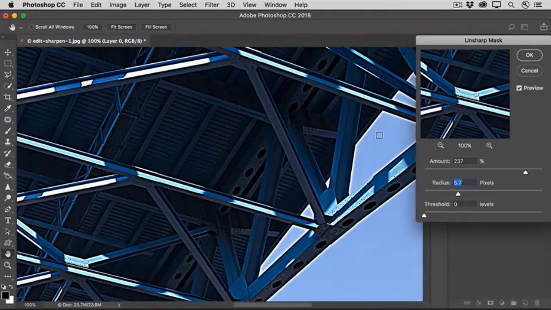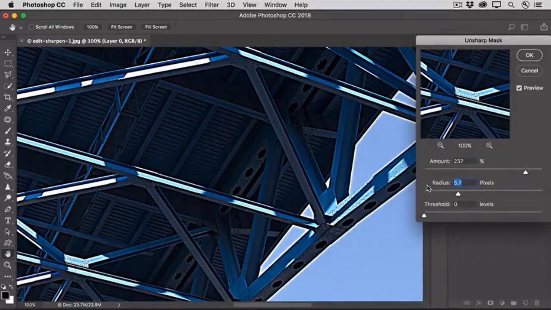If you take a look at the image here, you can get a sense of how sharpening works. Photoshop looks for image edges where there are dark pixels next to light, and it exaggerates the contrast at those edges by surrounding the edges with lighter and darker pixels. And these are called halos. You can see the halos here, and there's some here as well. Now you want these halos to do their work of increasing the edge contrast so the image looks sharper overall, but you don't want the halos themselves to be showing. So to get to that result, you'll adjust the amount and radius sliders, which we'll do in a second.